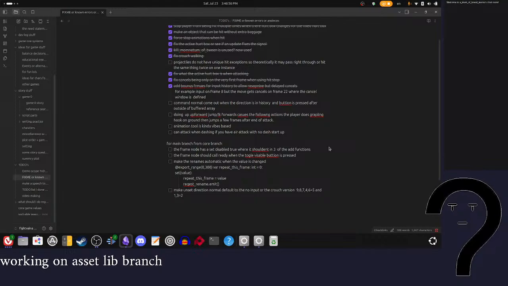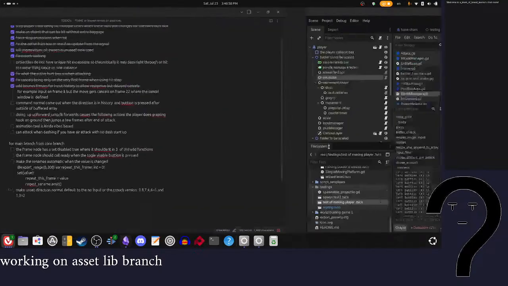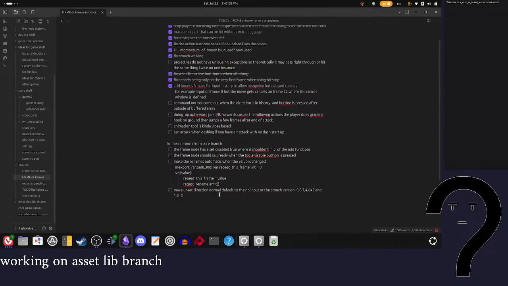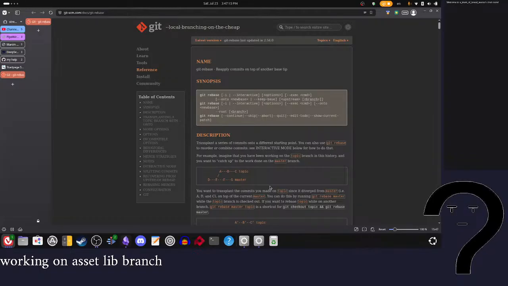Merge main branch from core branch. Okay. Am I missing anything? Systems I'm working on for my game. Okay.